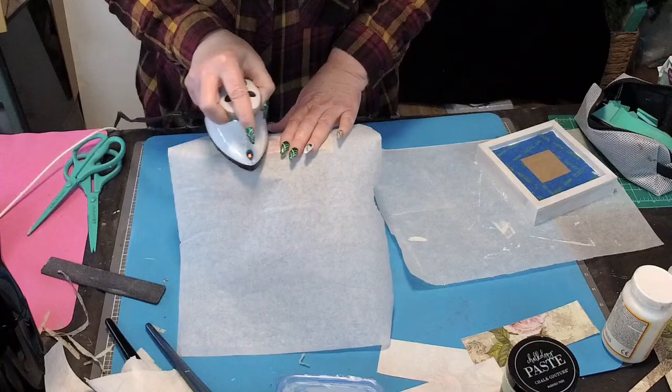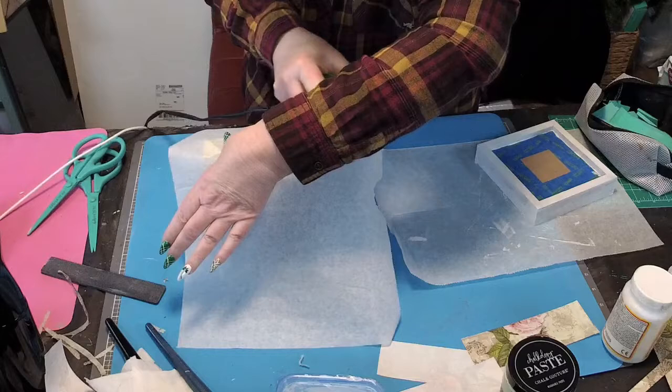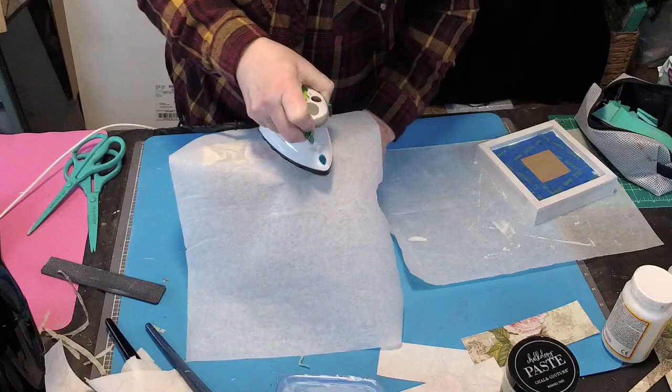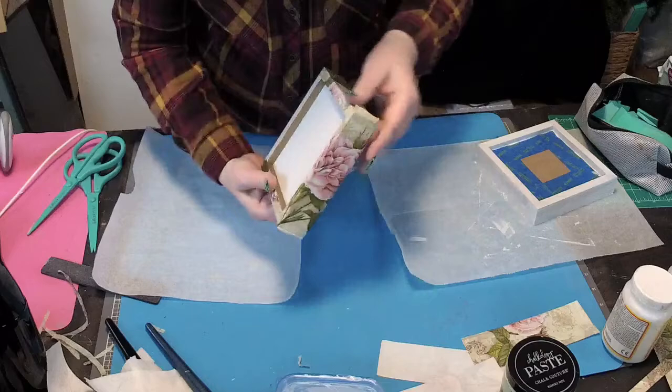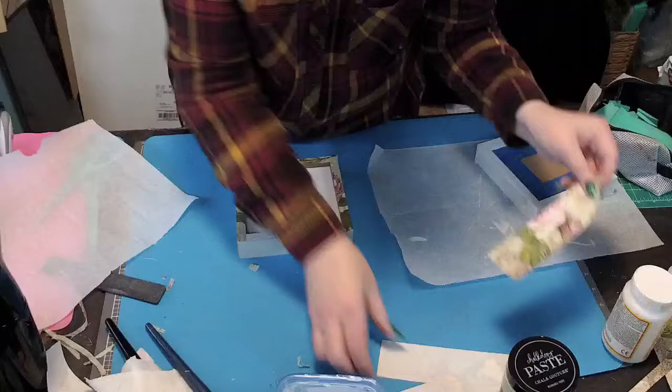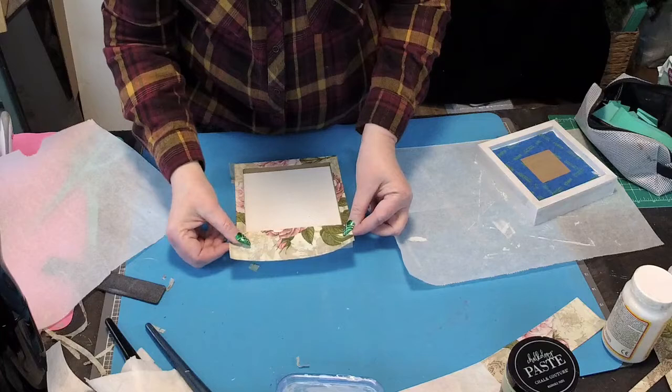So whenever I'm doing furniture or anything with a flat surface, I always use the ironing technique. Gives you a very, very smooth result. That's perfect. And then we're going to do the same thing on the other side. Okay, so down here I ended with a green leaf, so I'm going to make sure that a green leaf is down there. That will work really well.